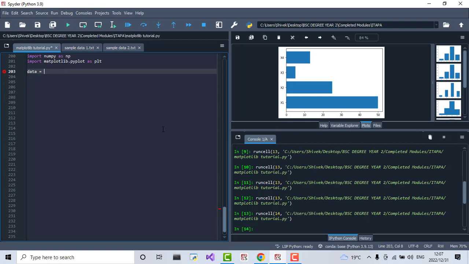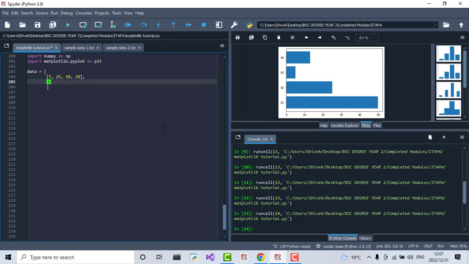So since we are going to plot multiple, for the height, what I can do is I'll just set up one array that's containing multiple sub arrays, and then we can slice the data for the heights instead of having three separate arrays. So I will populate now. I will say I have 5, 25, 50, and 20.